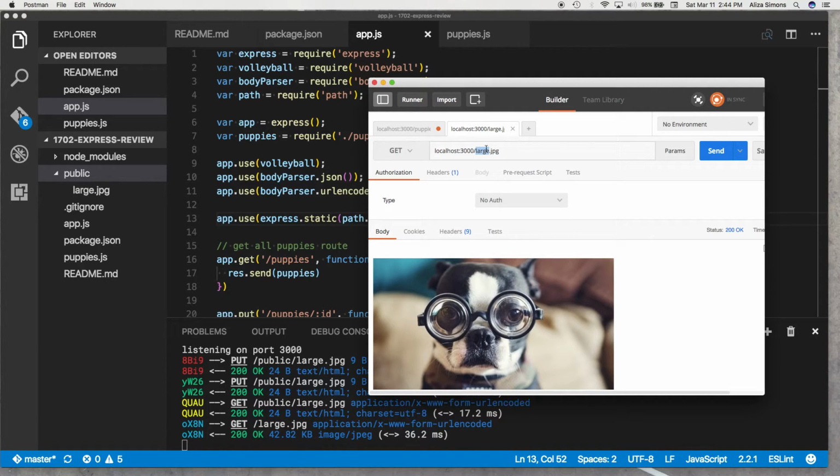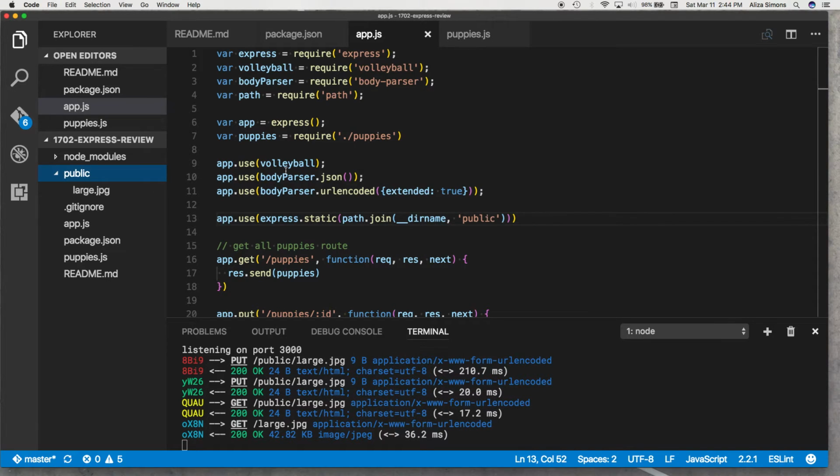Does that make sense? Is it similar to exporting, but instead of an individual file, it's the folder? It's kind of like that in that it's making these things accessible.